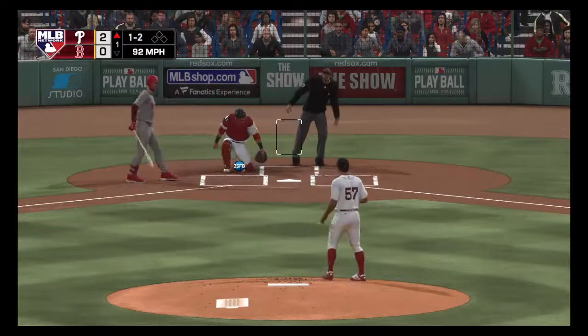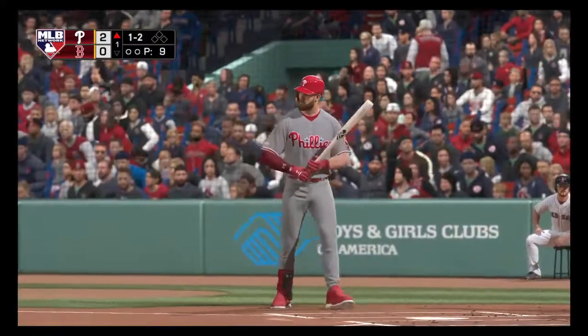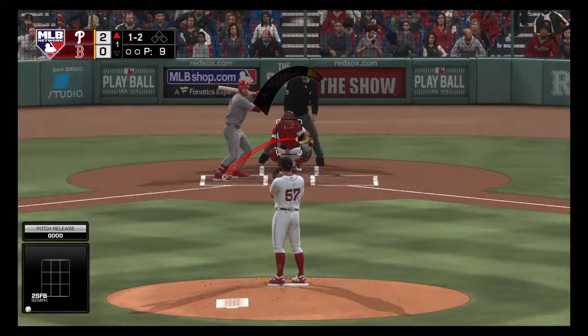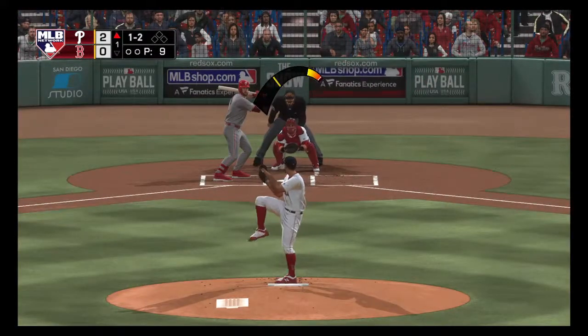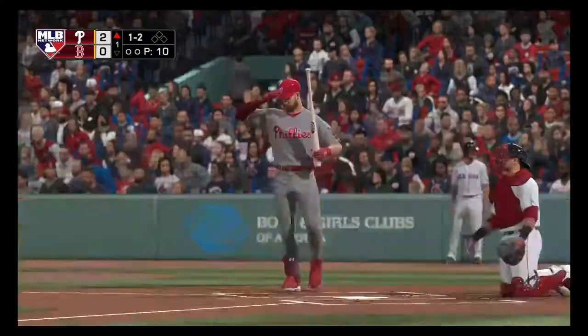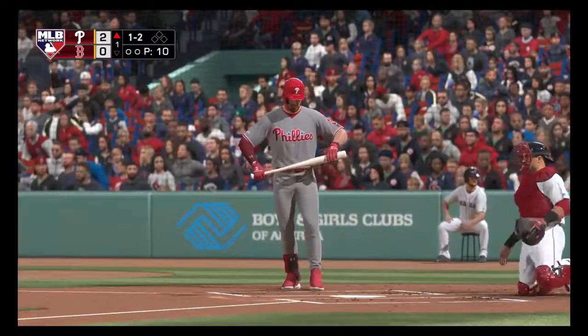And oh, look out as he has to hop out of the way of the fastball there. I like that he tried to tie him up inside on that pitch, but it was a little bit of a risky situation because if you're off just a little bit, you can end up plunking a guy. That's the last thing you want to do when you've got a guy 0-2.